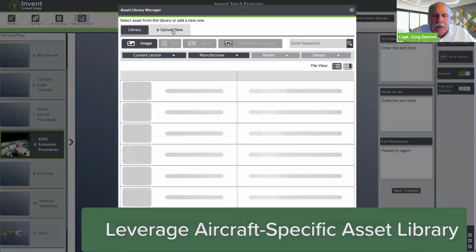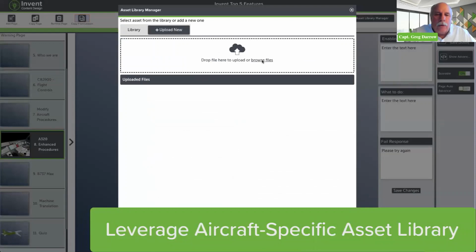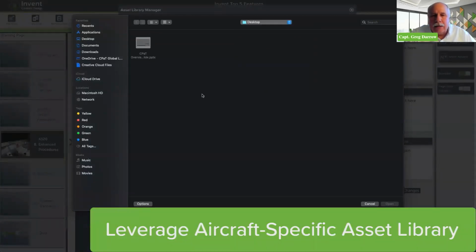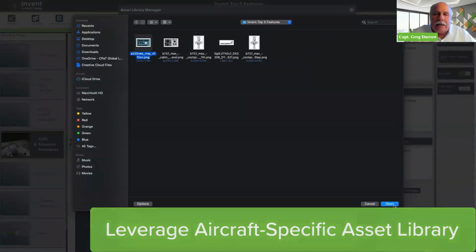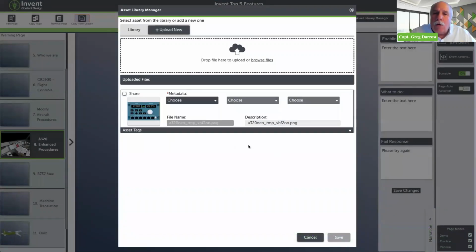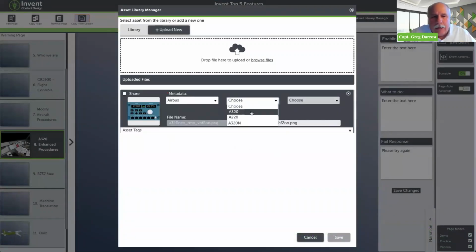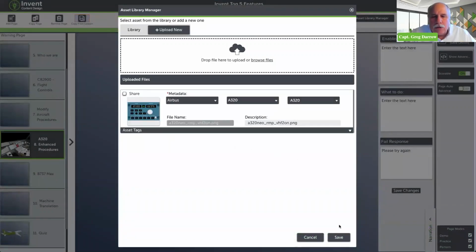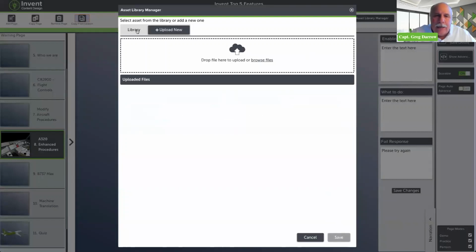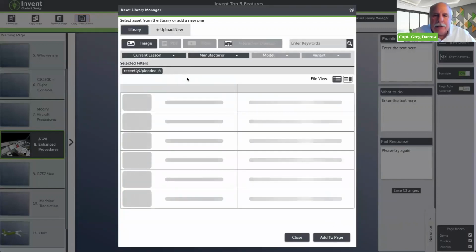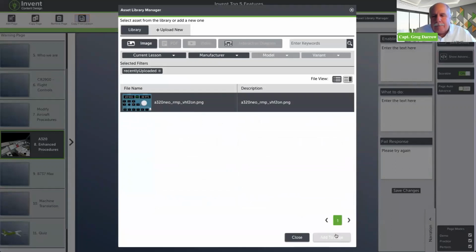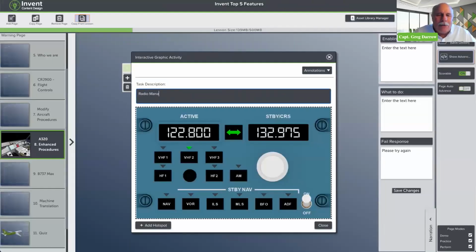And while creating systems or creating lessons or changing lessons, you're able to access a robust library of images or upload your own. Here, they're uploading an A320 radio control panel from their library and inserting it into a presentation. Again, I will go slow and show you how this works right in the system, but we wanted to give you a quick look and an overview of this.